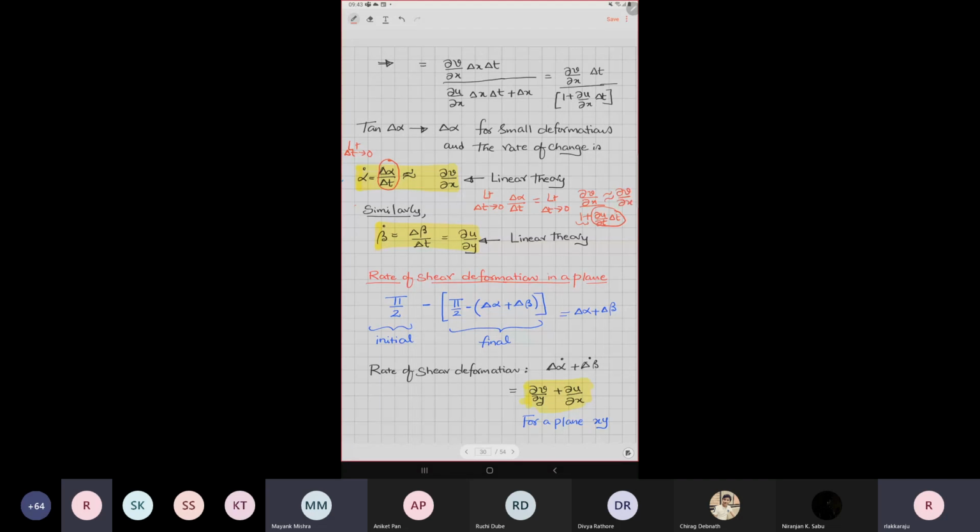That means the angular deformation, one can really think of how v varies with respect to x. If this is the material, if you are applying v component here, how this v component variation, whether it is large or small, is the one which is going to deform the material in that way. So you think of, there is a book, on one side you have a palm, on the other side another palm. You try to move one of the palm with respect to the other palm. That is what we call del v by del x.